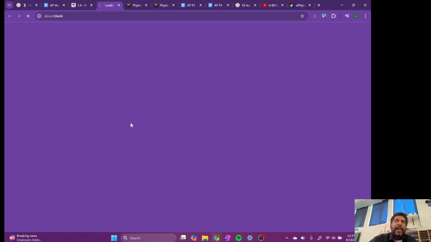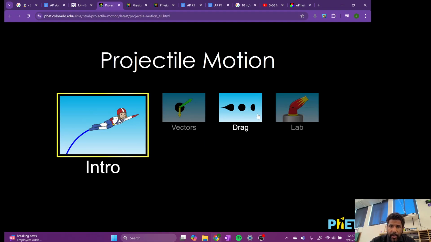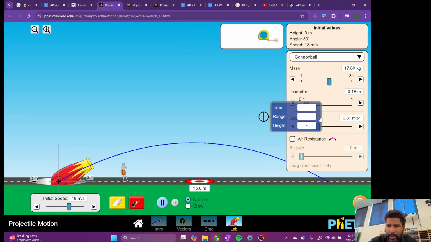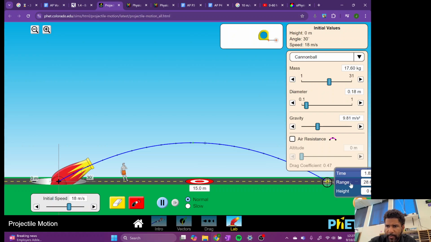Now, we're going to take a look at this launch angle and how it affects things. So if we have this over here, we can change the launch angle. A very common launch angle to start at is 30. So if we take a look at the range of the object that I shoot, and our resistance is off, everything is all good. We go ahead and fire this off. We can see that it reaches a range of 28.6. What I'm going to do is increase it by 5. So I'll go to 35, and it went further.